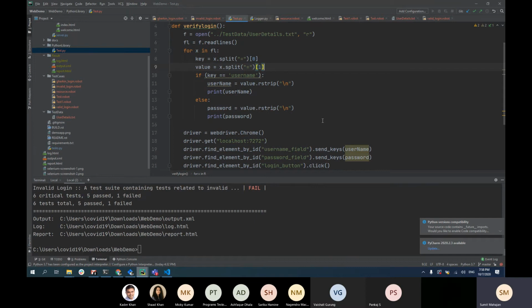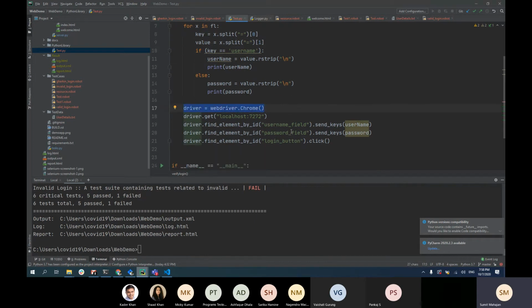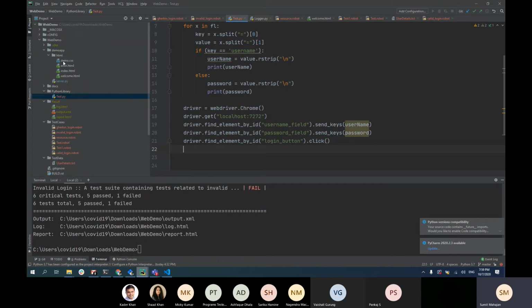Not in the workflow fashion, but I am defining this whole verify login workflow in the code, where I'm deriving the web driver class driver, and then I'm using that to input the username field. Now I can just go here and write more code. On this verifying login, I can say go to the next page and verify that my name is the same name with what I had logged in. And it's not on the main page, but on the next page. So I can continue writing that code from here, or I can create multiple keywords like this, right?